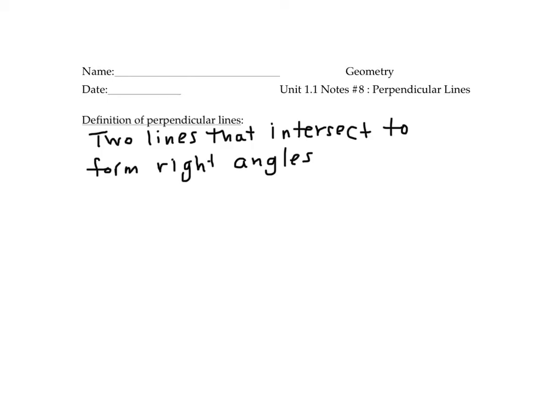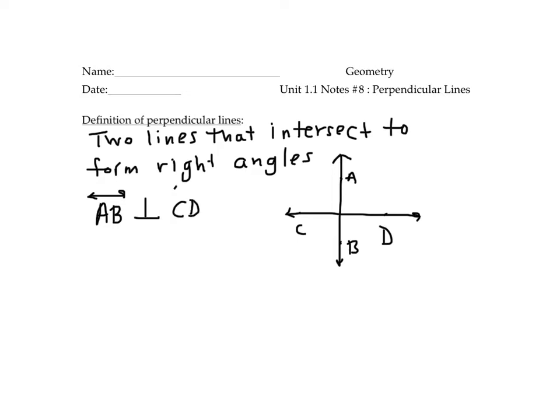So if we take a look at a diagram, let's say that we are given some information that line AB was perpendicular to line CD. Now, if we use symbols to represent this, it would look like this. AB with a line symbol over it, perpendicular to CD. So check out that symbol for perpendicular. Sort of looks like an upside down capital T.